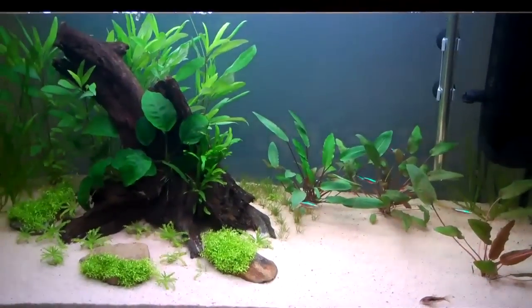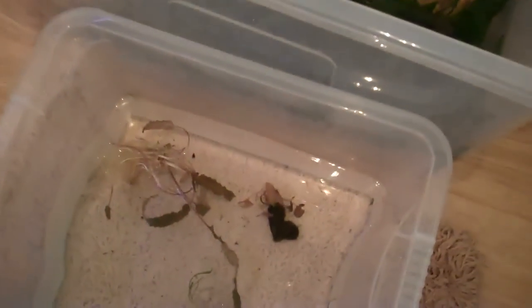And probably the most exciting thing he's given us is the bulb and a few leaves of an Indian water lily. I've heard a lot about these. I've seen pictures of them when they're really big, bright red, and I think they look absolutely beautiful. So I really want to thank him for this. I did have two red tiger lotuses quite a long time ago, back in the 15 gallon, and the substrate was Seachem Fluorite sand. I believe the Fluorite sand was enough to keep the plant healthy, but within a few weeks it melted and never came back, so I'm going to give this a try.